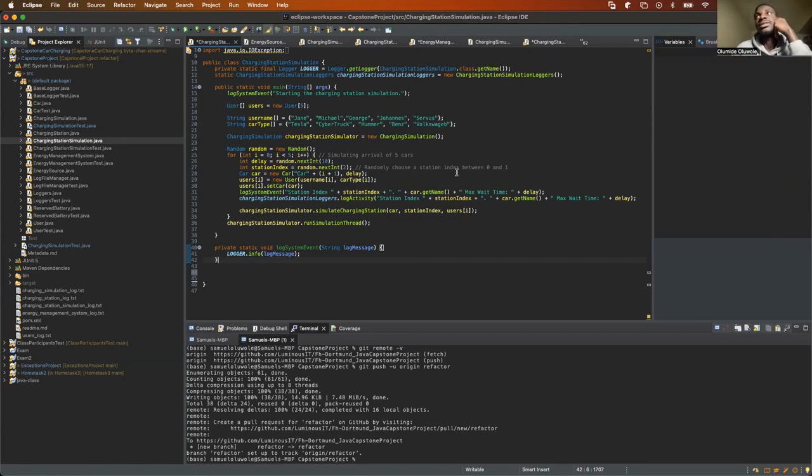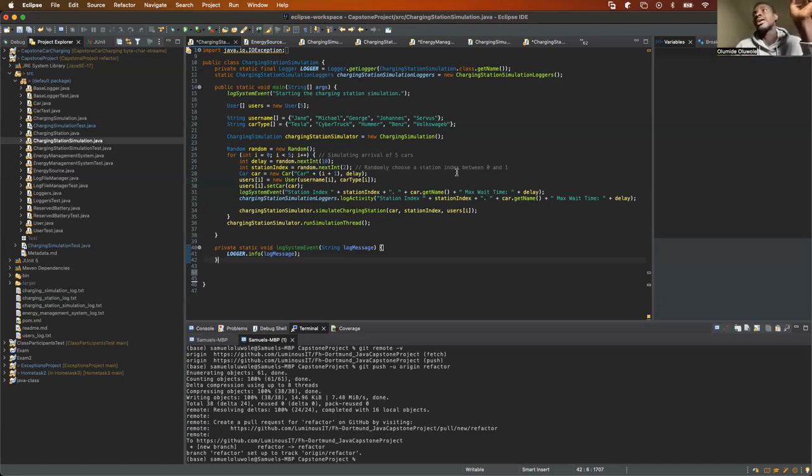So what we did basically is to create a charging station as an entity. And so we can start multiple instances of the charging station. We can also create a simulation of different cars. We create a car as an entity as well, which we can add different instances of to a queue in a charging station. And so we can then run different threads representing each charging station concurrently. So that's the summary of what we did.